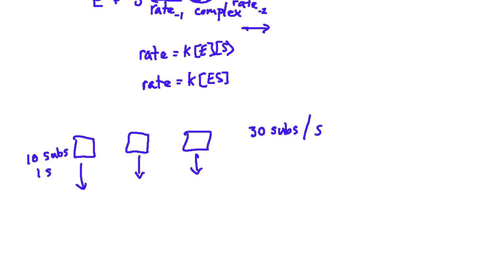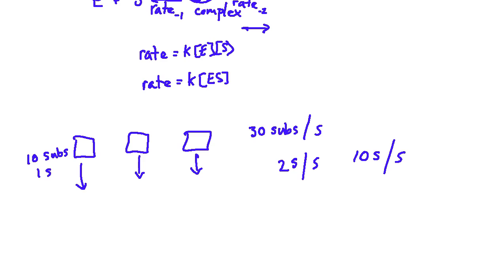I can't go higher than that. It's just like workers in a factory. You can't get them to produce any faster if you're already maxing them out. So the question is, will substrate increase the rate? Well, let's say that right now the concentration is only providing about 2 substrate per second. Well, in that case, yes, I'm not utilizing these enzymes to their full capacity because they can do up to 10 per second. But as soon as I hit that value, as soon as I hit 10 substrate per second, at that point, all of these are maxed. And so I cannot go above that.